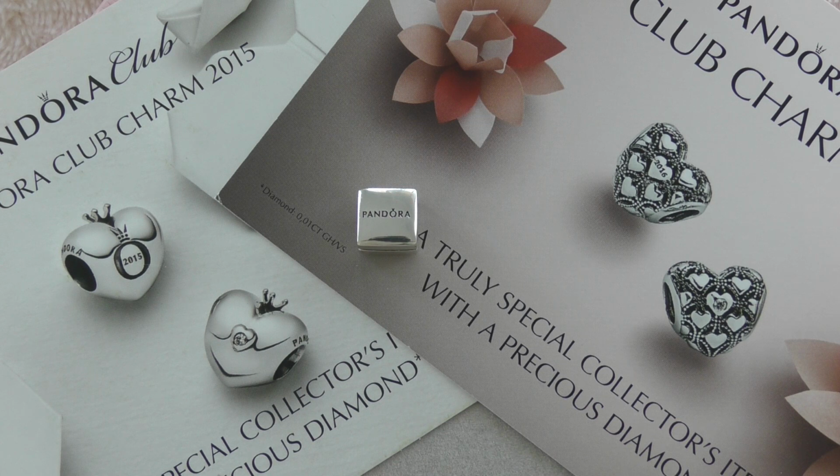But a few years down the track, I ended up finding this in a country store and it was reduced to about $30 or $40. It was a pretty good price, and by then I had a couple and I thought, why not? I will get it because it's pretty cool that it's the first one and it's a pretty unique design.